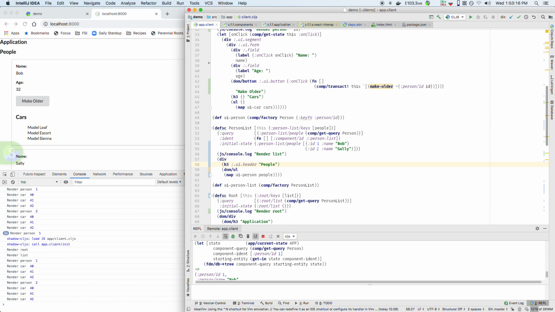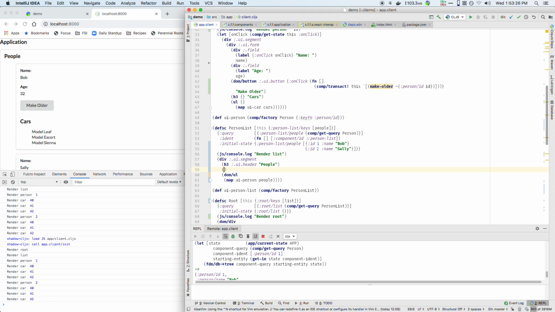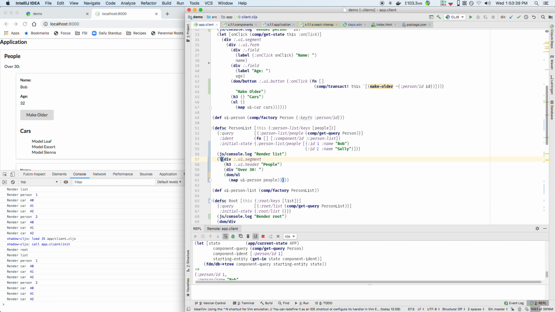And what I'd like to do is, in this outer segment, I want to show a count of how many people are over 30. And if you think about that, that's really not difficult to do at all.